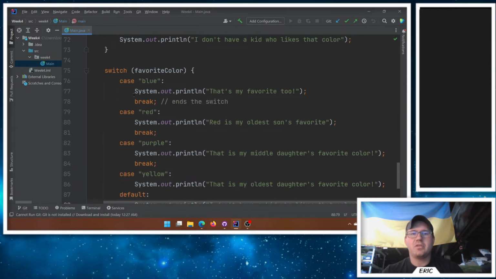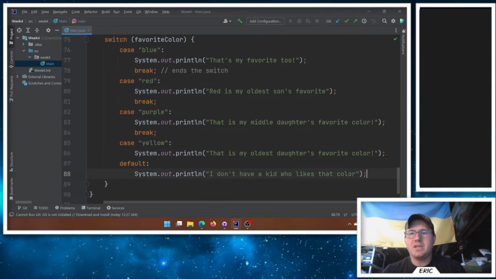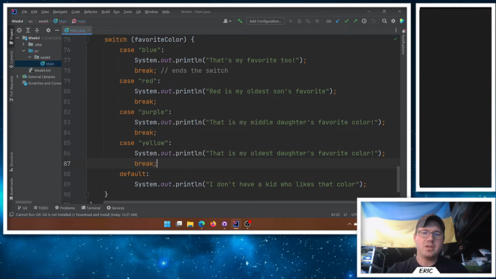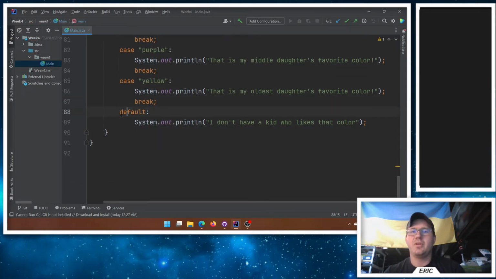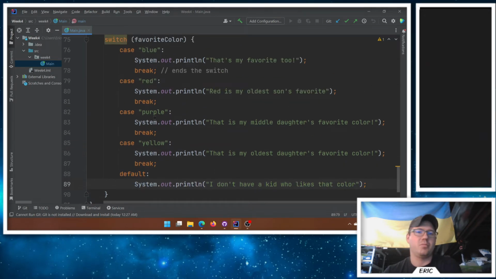But this is a switch, this is replacement. Now, you don't need, oh, I need a break here though. You don't need a break after the default, because the default is the end of the switch. You can't have cases after default, so there's no need to break because the switch is already done at this point here with this switch.